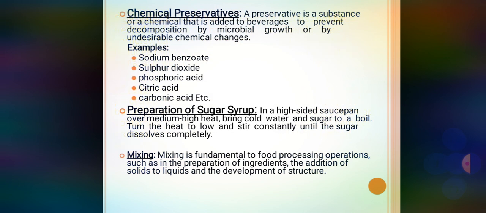A preservative is a substance or chemical compound added to a beverage to prevent decomposition by microbial growth or undesirable chemical changes. When fruit pulp or fruit solids are used, they can deteriorate over time. Chemical preservatives prevent such undesirable chemical or enzymatic reactions. Examples include sodium benzoate, sulfur dioxide, phosphoric acid, citric acid, and carbonic acid. These are used in parts per million (ppm) depending on the type of beverage.